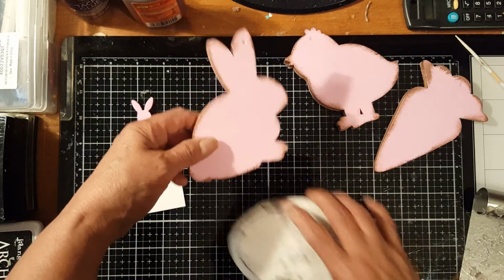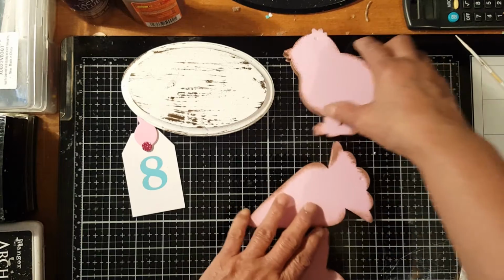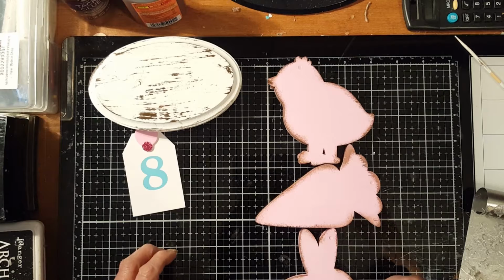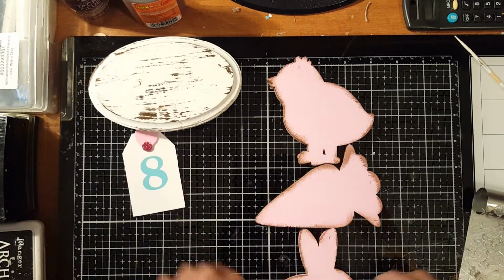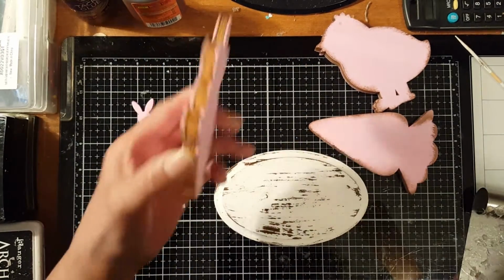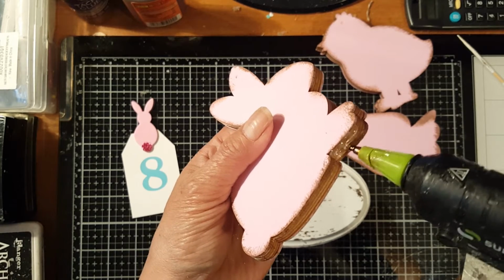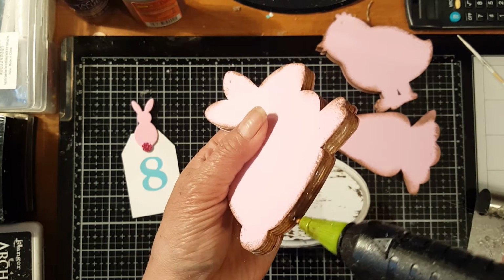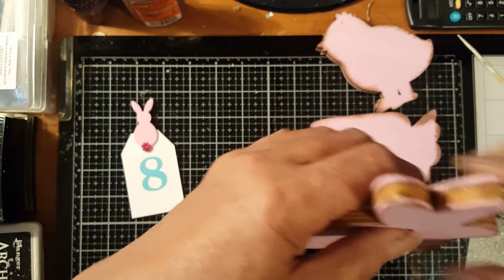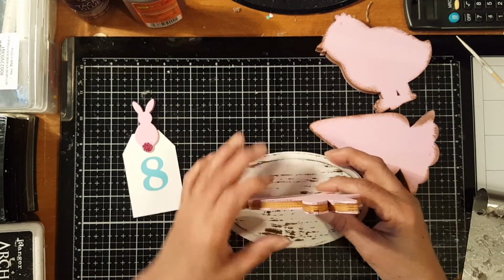So what we're gonna do next is glue this down here. I'm thinking if I should glue it first from here, laying down, and then let it stand while it's all dried up, or I should glue it here. Maybe I should just glue it here. Okay, all right, let's do this. We'll glue this now over here with a large amount of hot glue, and then I'm gonna stand it here in the front, at the front side.